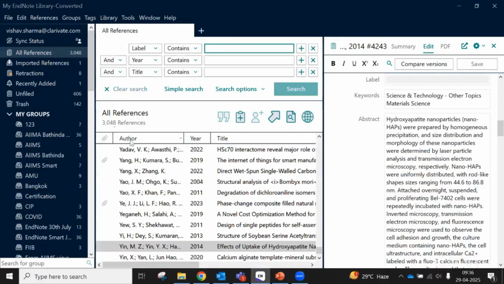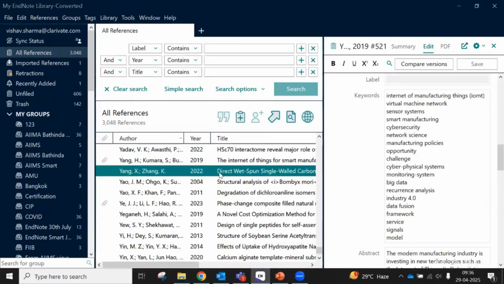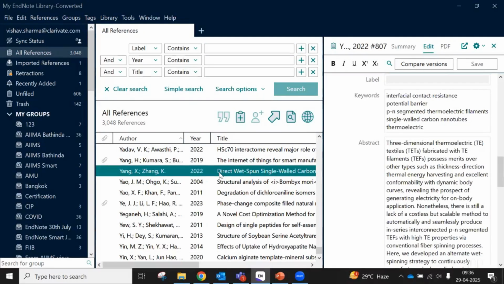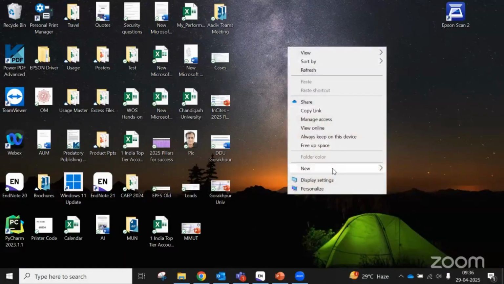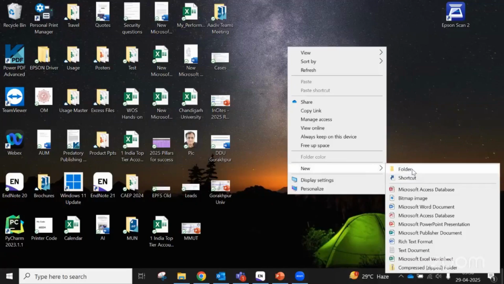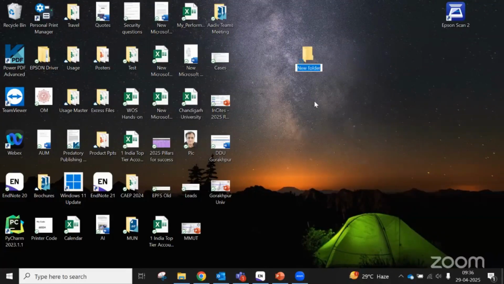Now, the other thing that people often do is they create duplicates, right? Suppose I go to, let's say, Google Scholar, and I enter a keyword and do a search and I like a paper from Google Scholar, I bring it to EndNote. First of all, how will you do that? Let me show you some examples here. This is my desktop. I can actually create a folder. This is how you create a folder. We all know how to create folders. Let me give it any name. I've given it a name of Thailand.